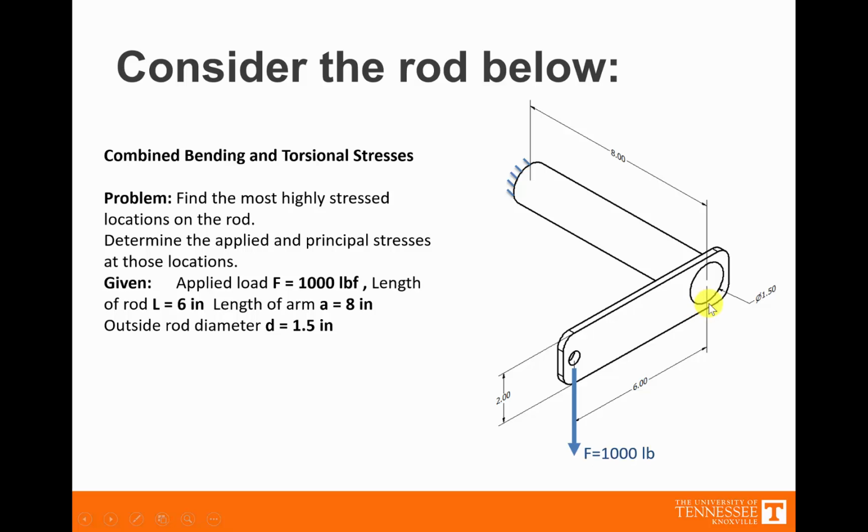Now before we actually start calculating what these ought to look like, let's just take a minute and think about what we should expect. If I look at this back edge, and let's say for a minute that we disconnect the joint back here, and let's see what would happen. So first off, if we just completely disconnected it entirely, we would see that this whole assembly would fall straight down. So I know that there's some sort of force being applied in the upward direction back here.